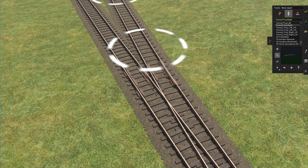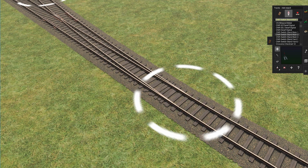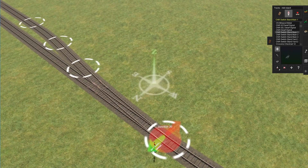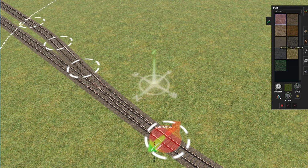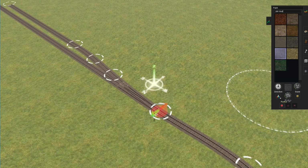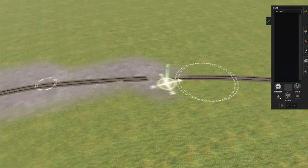This didn't come with frogs on it. If we're using procedural rail, those would automatically generate frogs. Also, it's got a really bad-looking switch stand. So let's replace that with a switch stand with a target on it. And so we need to put some sub-road bed underneath this. It doesn't look quite right. I'm just going to go for the muddy look here.